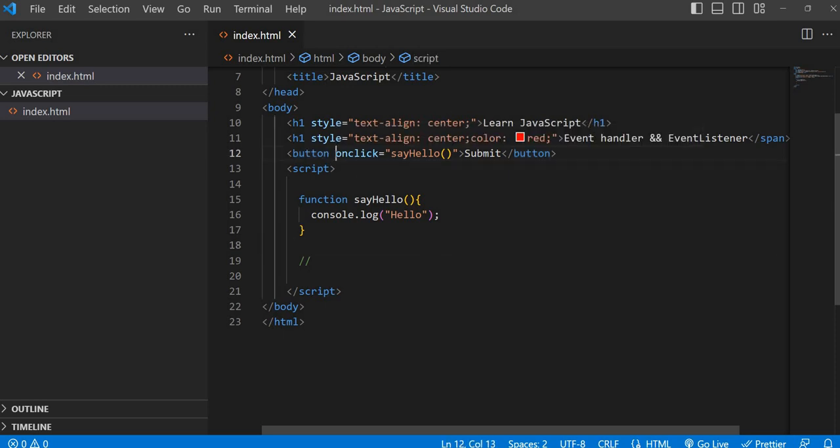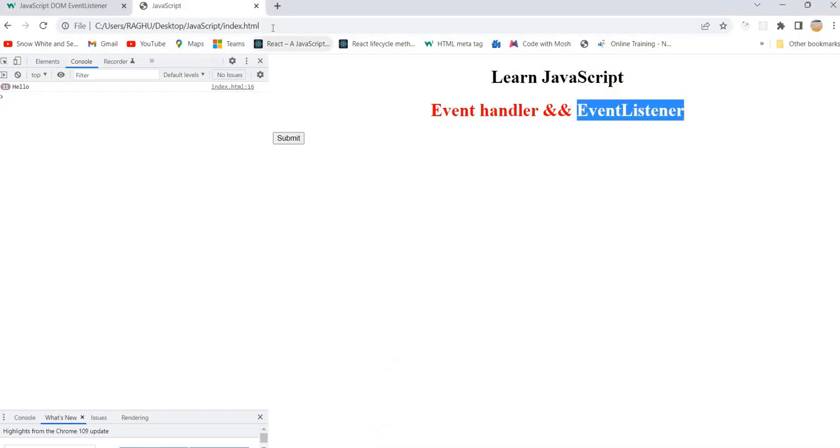I'm just removing this onclick here. So right now, with the help of HTML, we didn't mention any event. If you click on the button right now, you can't see any results, because the event is happening, but we don't have any event handler.